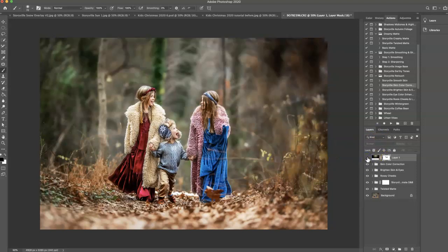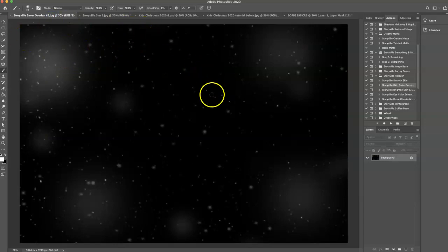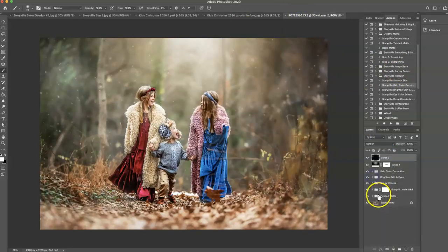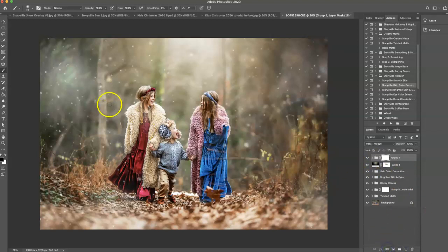So this is the before and the after, and now I want to add a snow overlay. So I'm going to grab the Storyville Snow overlay number 2, select it, copy it, paste it, screen mode. That's the before and after, and I think I want to duplicate that to make it even more intense, so Command J, and that looks good to me. I'm going to group those together, add a layer mask, and make sure that it is off of my subject space.